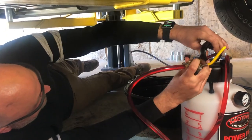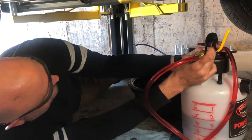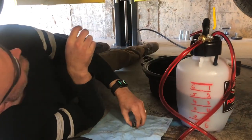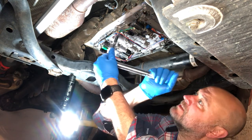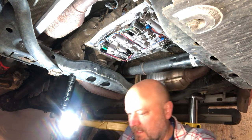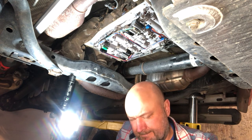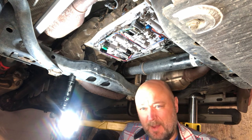Oh, don't leak everywhere. I was just bragging on you. I'm just showing you what it would be like without the vent. Got some sealant out of here. So from the center out, we want to make sure these are all torqued to 80 inch pounds. They're 10 millimeter. Look at me grabbing a 9 millimeter. I'm gonna get my 9.